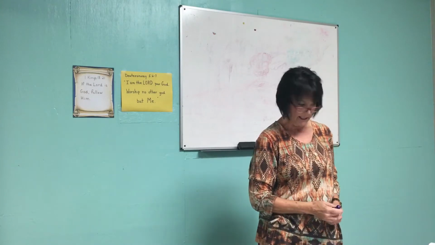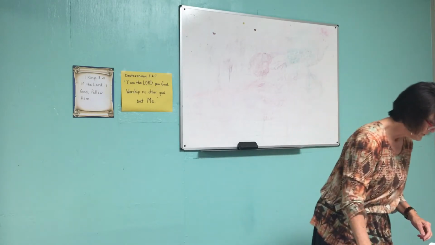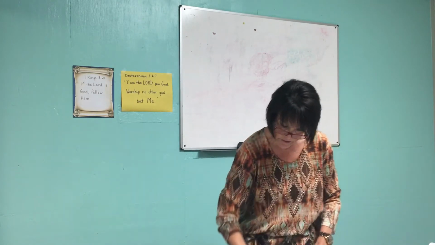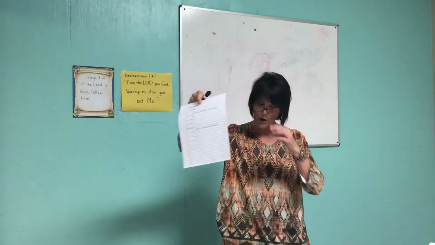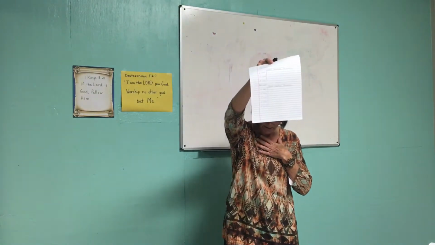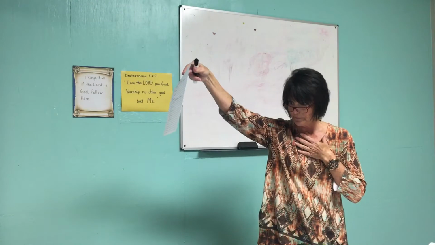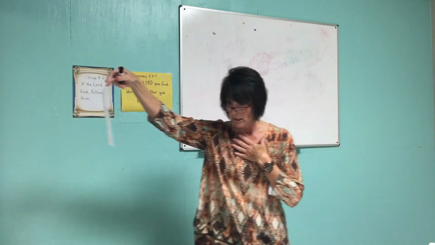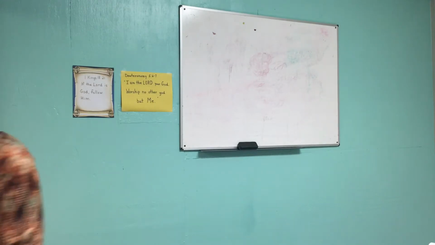Now, with my southern dialect, I butcher it constantly. But okay, so what we're going to do today is look at Hebrew vowels. First thing I want you to do is take out your vowel chart that I handed out to everybody. Everybody have one? Anybody need one? Okay, that's it.